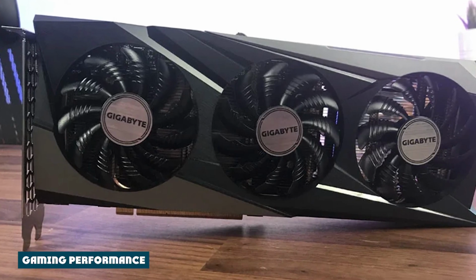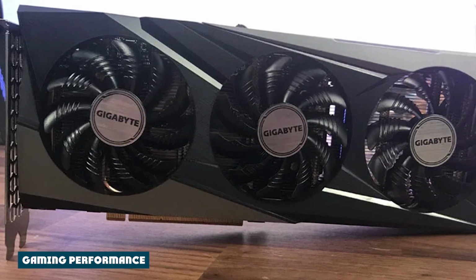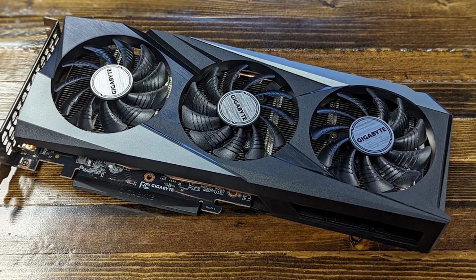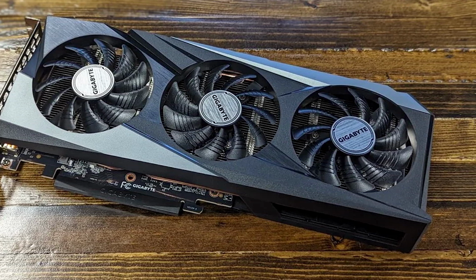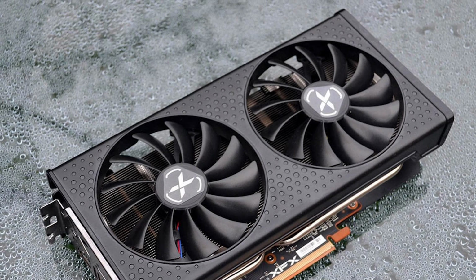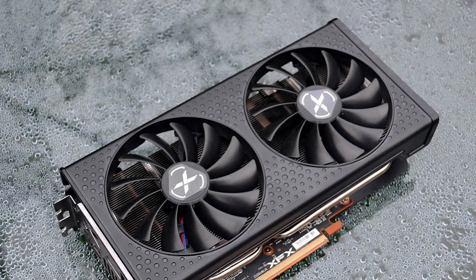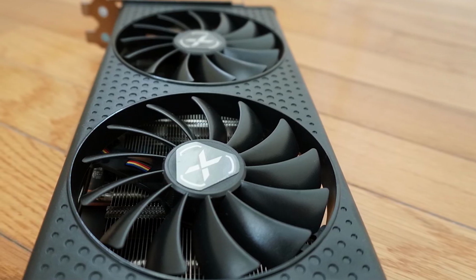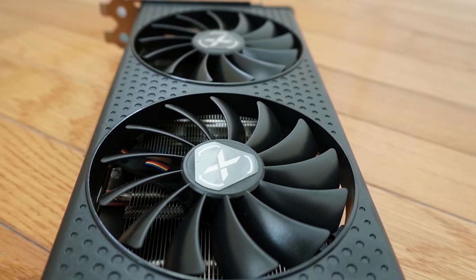Gaming remains the main draw for graphics cards, though they can also help with video encoding and other tasks, or at least some of them can. Budget GPUs aren't intended for high-resolution gaming, instead delivering performance similar to previous generation mid-range and high-end GPUs at substantially lower prices. We put the GTX 1650 Super and RX 6500 XT to the test with our updated 8-game test suite, looking at 3 different settings and resolution combinations.